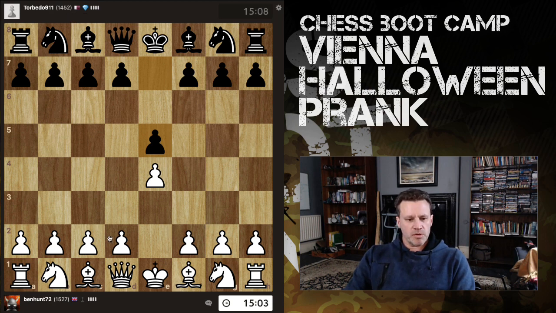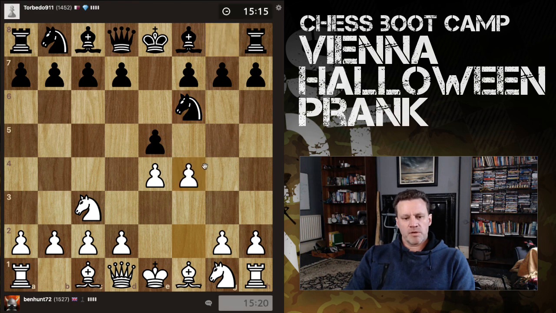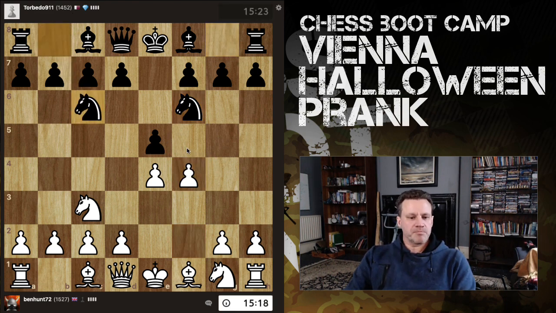So we've got an e4, e5. We're going to go Vienna. Okay, Vienna Gambit offered, and this is around the mark. Okay, so this is already inaccurate. I was just going to say this is around the level 1450, 1500.